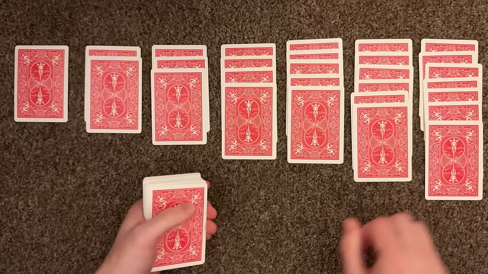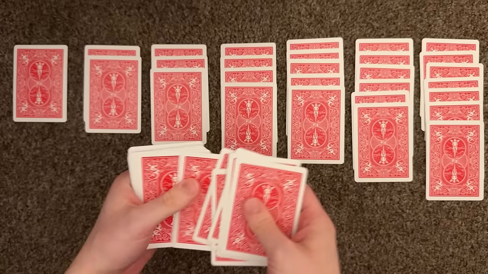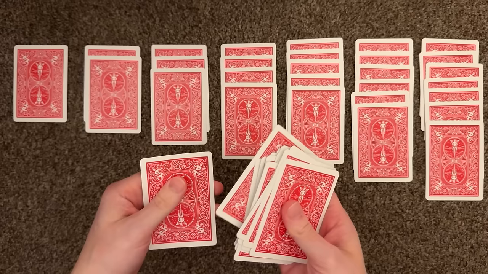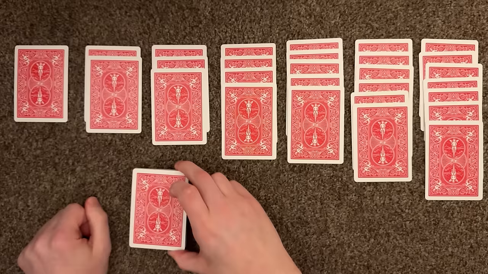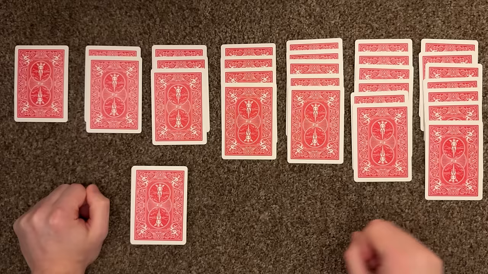We'll set the remaining cards over here. The remaining cards over here should be, if you've done this correctly, 24 cards remaining. So double check you've done it right. Now the last step to setting up this game is you want the bottommost card, or the topmost card if you will, of each pile to be face up.